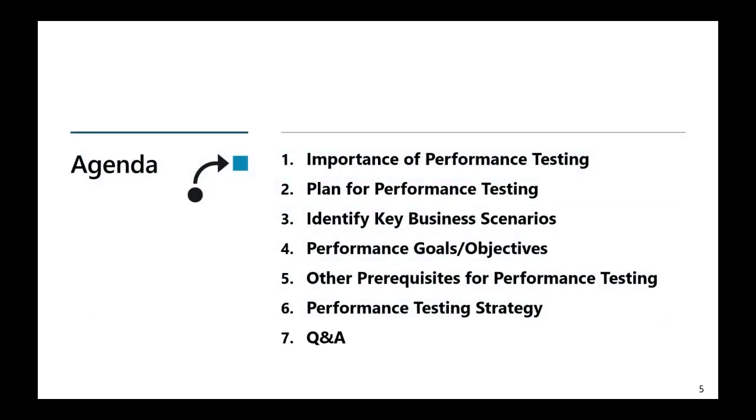So today's agenda, we start with explaining the importance of performance testing and how you should plan for it, followed by identifying key business scenarios and defining performance goals or objectives. Next, we will explain some other important prerequisites to take into account for successful performance testing. And finally, we explain the key elements a performance testing strategy should consist of.